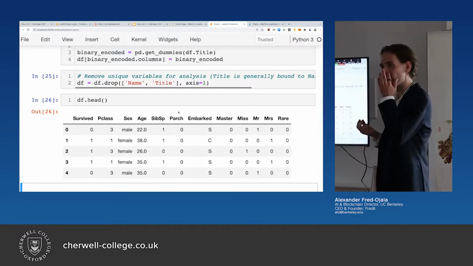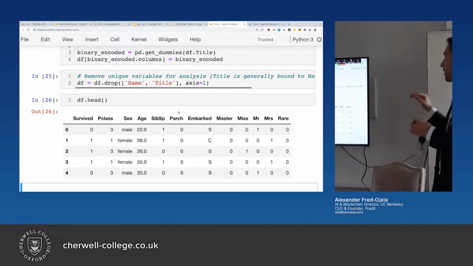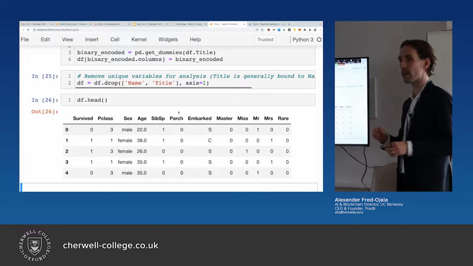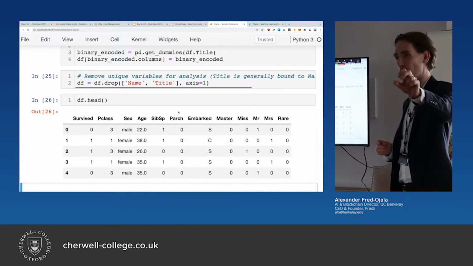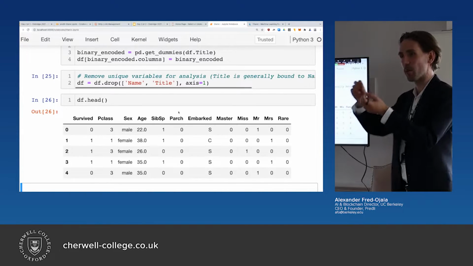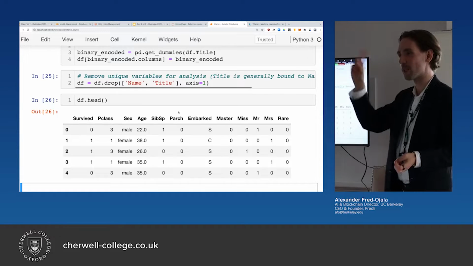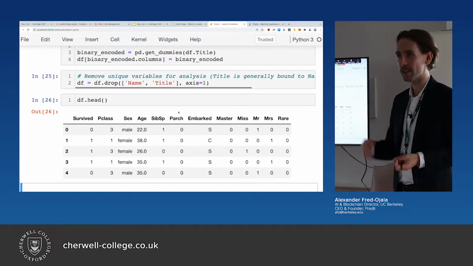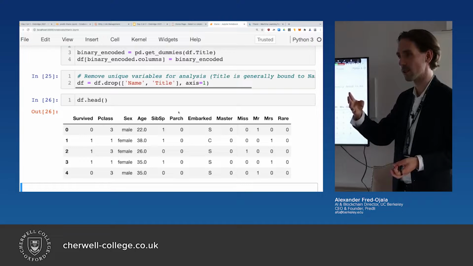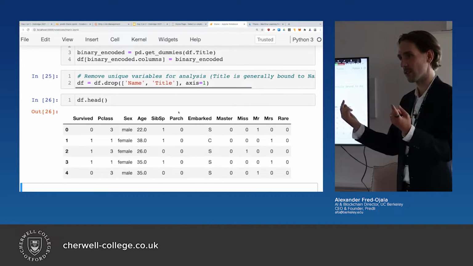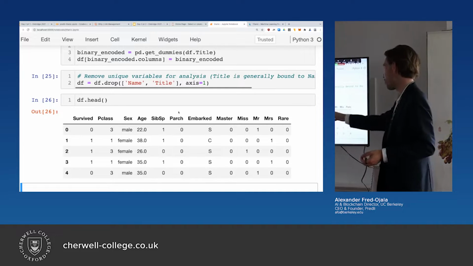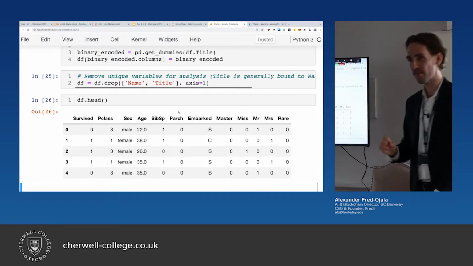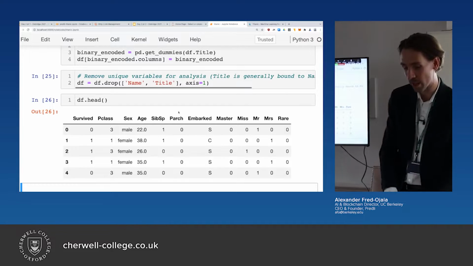The reason for that is because we don't have any type of ordinal relationship between these. Again, terminology. What that means is that we cannot say that Miss is double the worth of Mr. We don't have that kind of relationship between the titles. So if we say that Mr. is 1, and then that Master is 4, what we're telling the machine learning algorithms is that Master is going to be worth 4 times as much as Mr. And that doesn't make sense. So because of that, we need to create 5 new columns instead, and all of them become binary columns. It can be 0 or 1. So now you know why I did that, and that's a step we need to take.